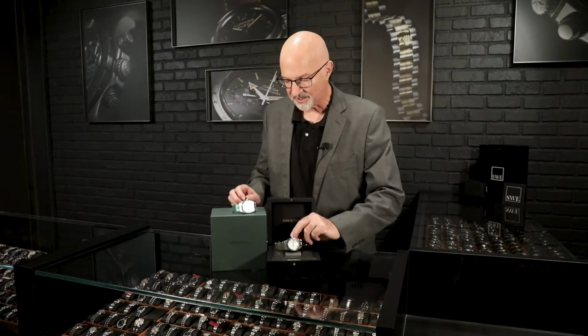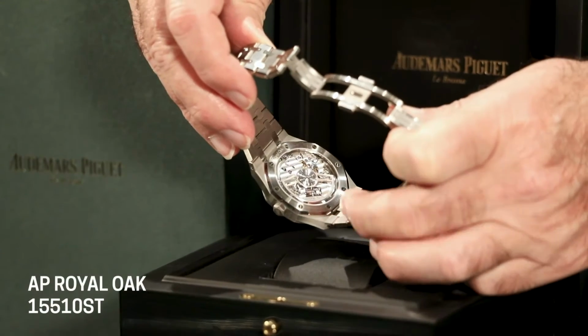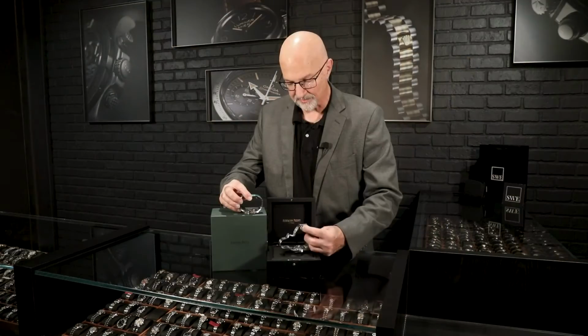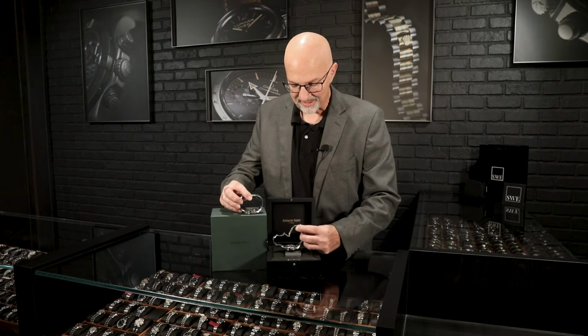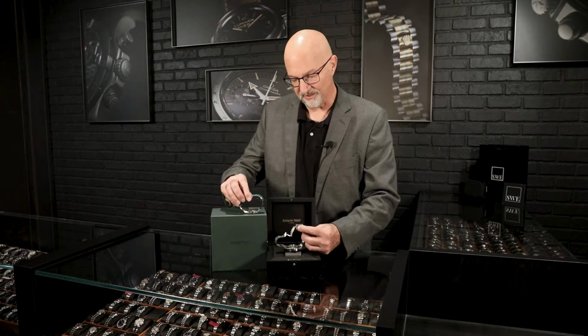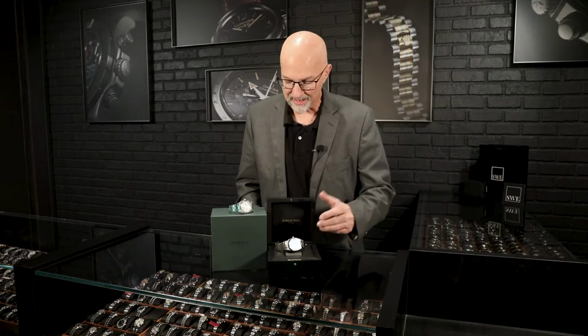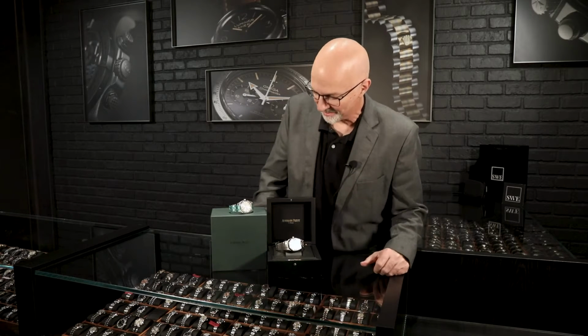They continued that to the case back as well. So the case back bevel is larger now than it used to be, and that makes it a little bit more comfortable to wear, but it also gives a different look to the case back when you're seeing the craftsmanship in that movement. That, of course, is one of the main things you're paying Audemars Piguet money for.